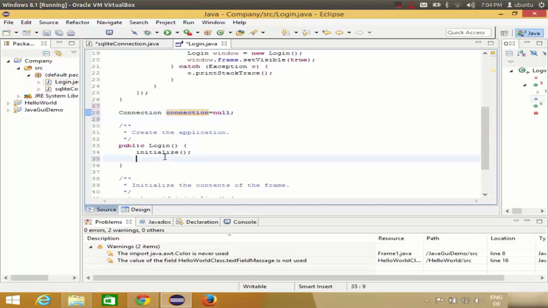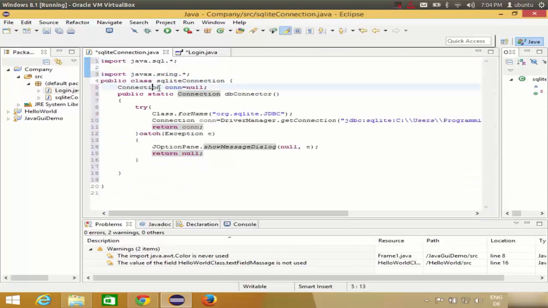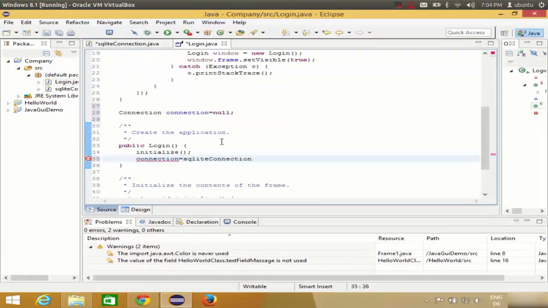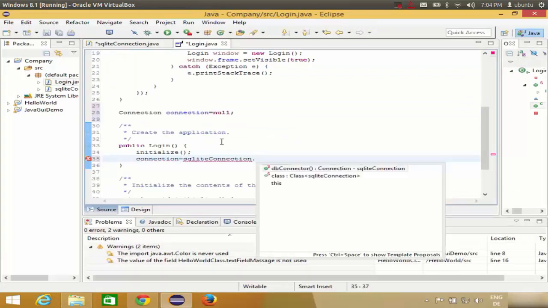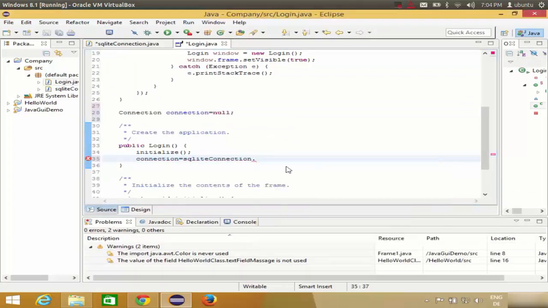Okay, just call this connection, so just copy this object from here and write is equal to, and just copy the name of the class, which is SQLiteConnection class, right? The name of the class dot our method, which is the dbConnector method.